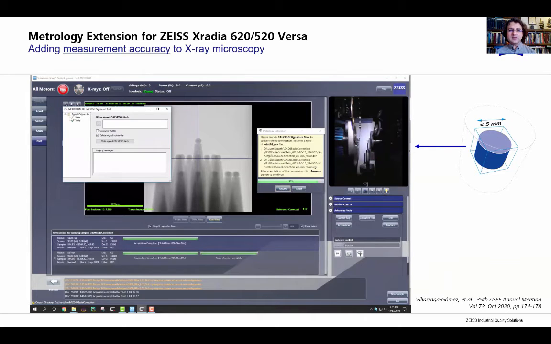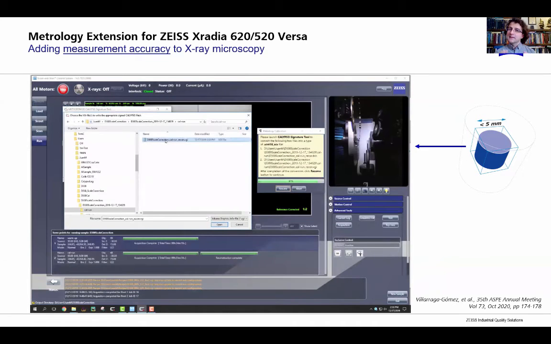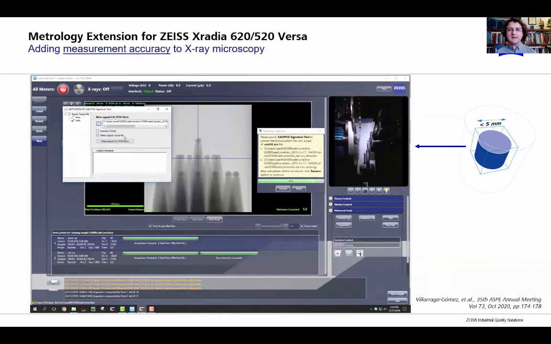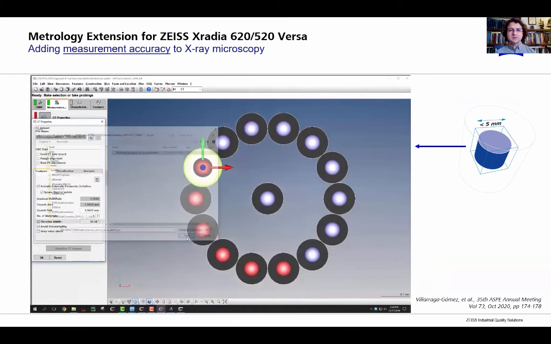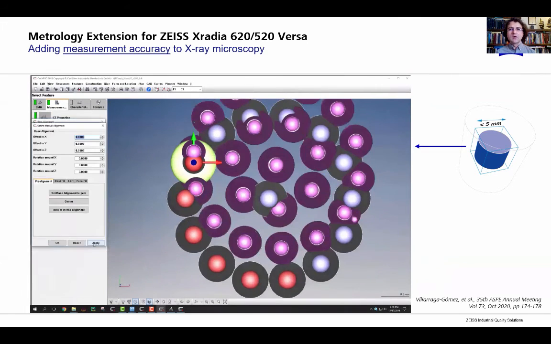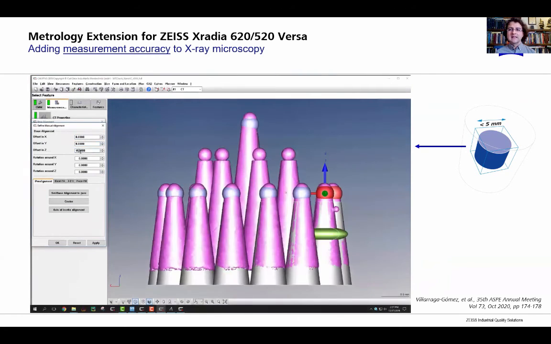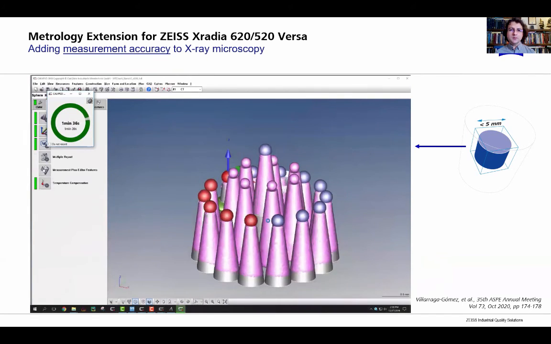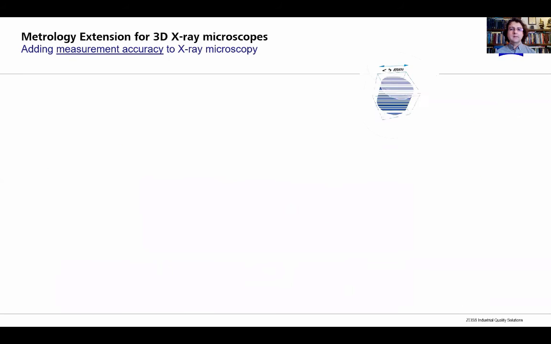Then, the software measures spheres center-to-center distances and compares the results with reference data. These comparisons will be shown in a graphical report which determines if the accuracy verification for dimensional measurements passes or fails. If data deviations lie below the maximum permissible error, which for Zeiss X-ray Versa microscopes is set to 1.9 micrometers, the system is well calibrated and ready to be used for measuring other samples. Dimensional measurements can then be performed knowing with enough confidence that such measurements will be accurate.